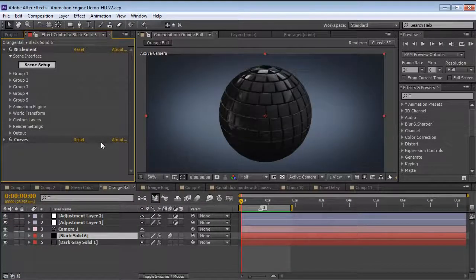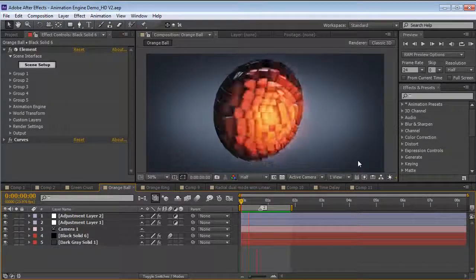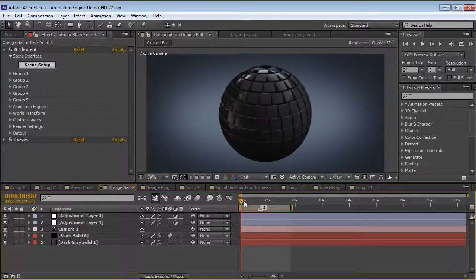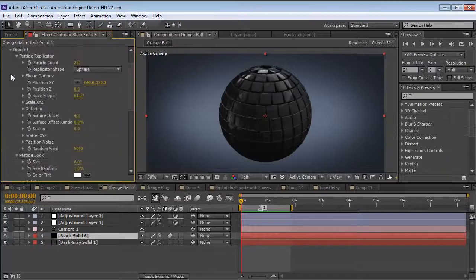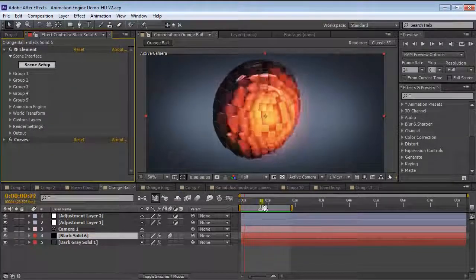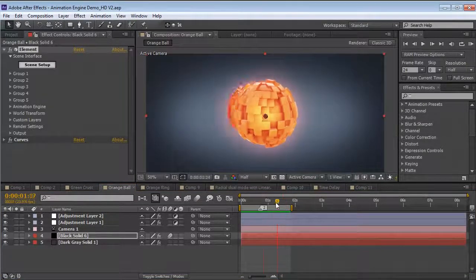All right, the wait is finally over. Let's take a look at the animation engine. Now, I will tell you, it's not a physics simulator, but what it is is an intelligent way to animate all of your particles. So let's take a look at a quick example here. All right, so what's happening here is the particles are animating from one group to another group. So the settings in group 1 are being interpolated into the settings of group 2, and that includes the material settings as well. So this has a lot of implications.